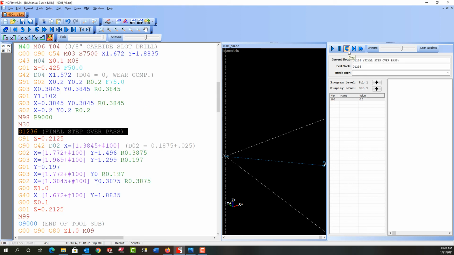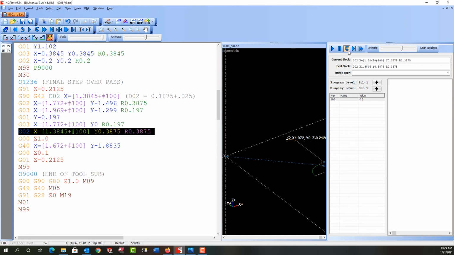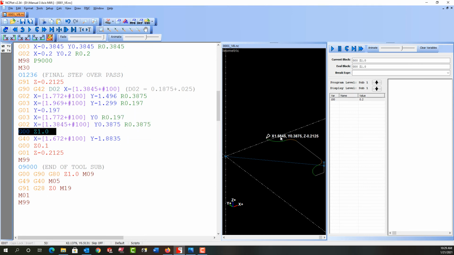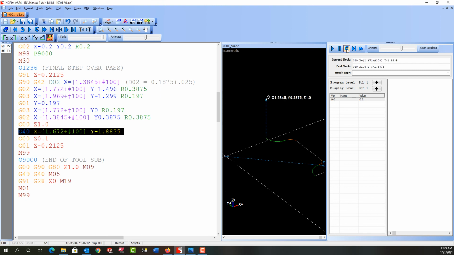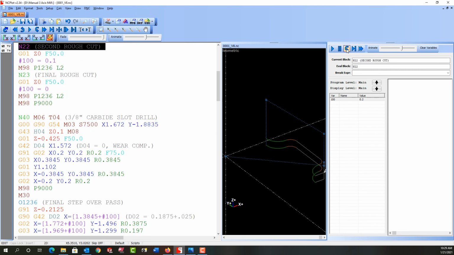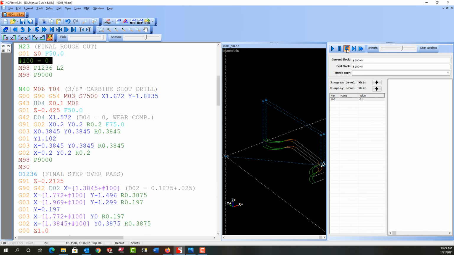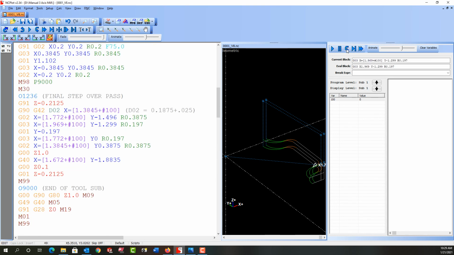It's going to go into the subprogram, it's going to run it twice just like it did before. And as we go, we can see the exact coordinates are what they should be. So it's just taking what's stored here, the 0.2 in this case, adding to this, and that'll be the x location to go to. And I'll keep running it through. So it does 1 depth of cut and then the next. Then it's going to come back out. Now it'll set 100 to 0.1 and it'll run the code. So we've stepped in that 0.1, and then one more time it sets 100 to 0 and it runs our code.